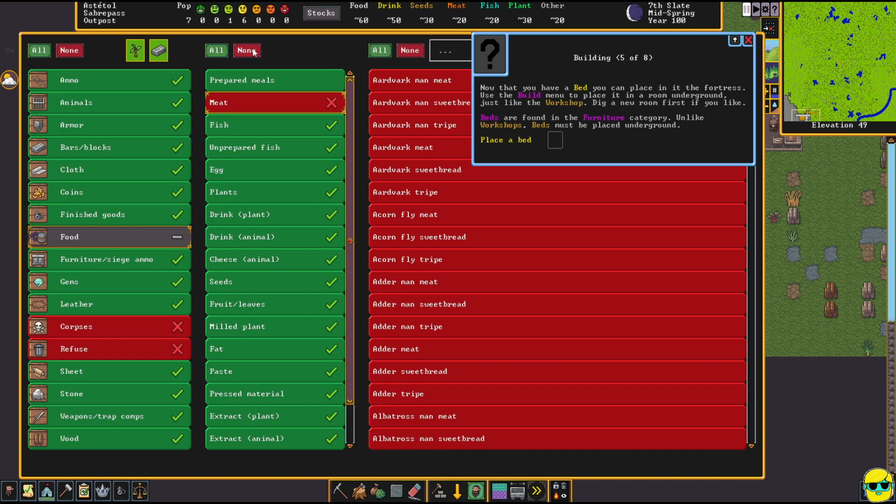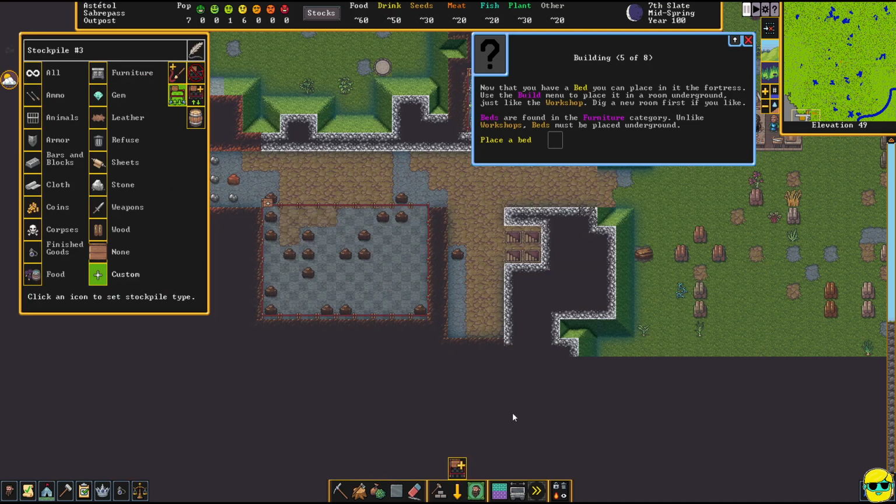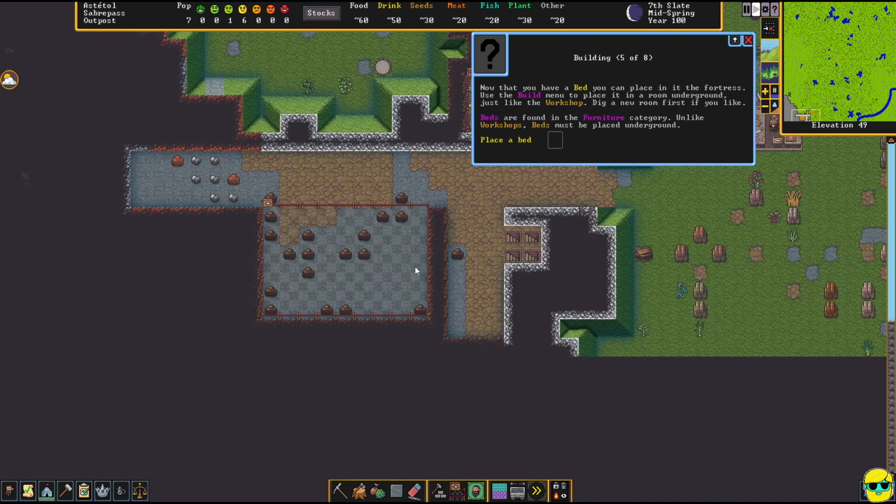But I'm going to say actually none. I don't want any food here, and then I'm also going to click on wood at the bottom, and I'm going to say I don't want any wood here either. Click none on the available panel. So I don't want any wood or food in this stockpile. And then I'm going to just right-click to close this up, and unpause the game.